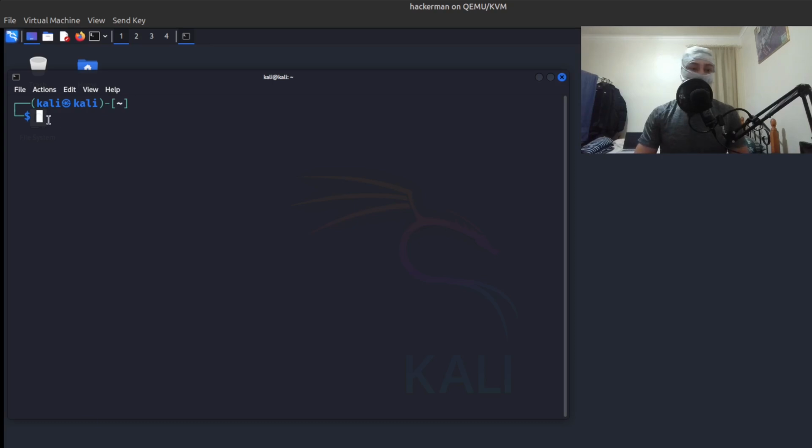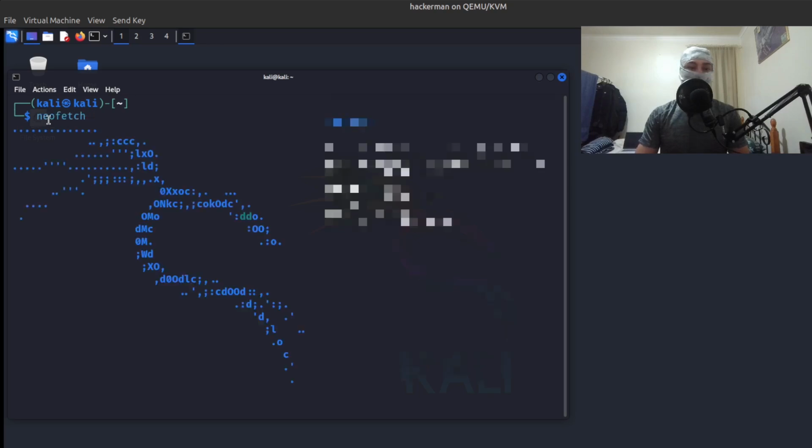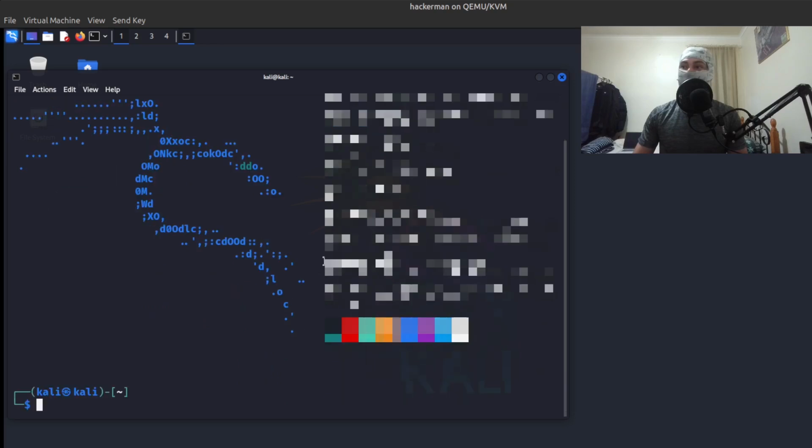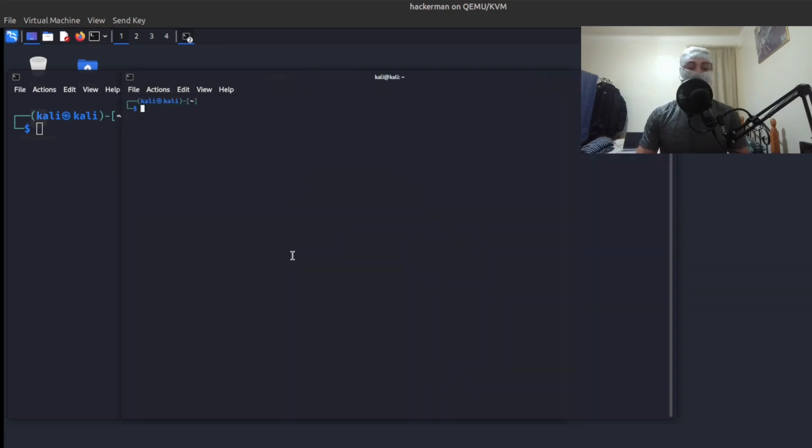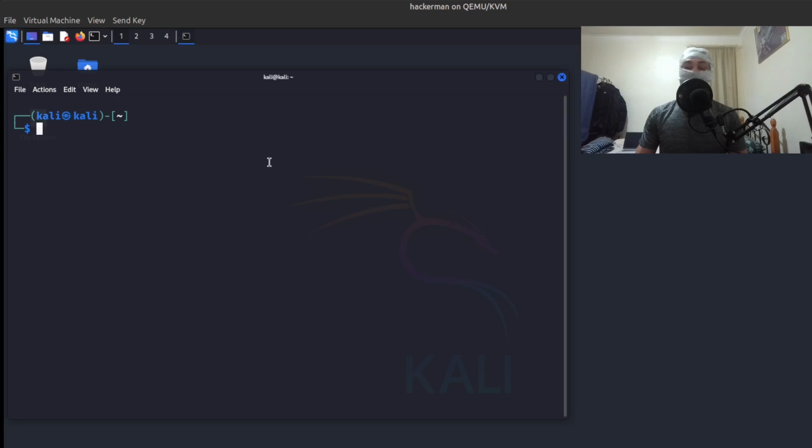You can use this easy command called neofetch if you have it installed, which I'd recommend installing because it gives you a cool little display that tells you about your specs and your computer. And I cleared that. To open terminals quickly, you can use Control-Alt-T, so you can open a bunch really quickly.